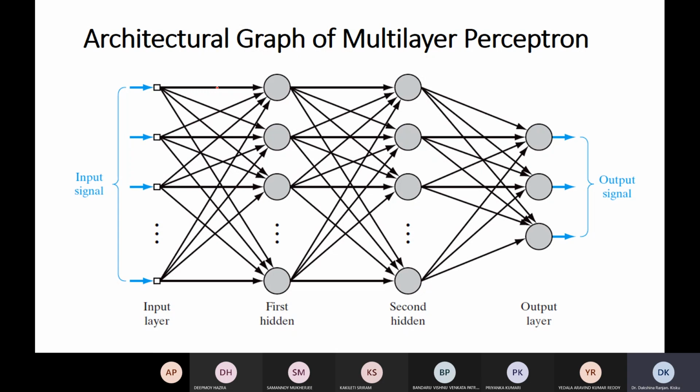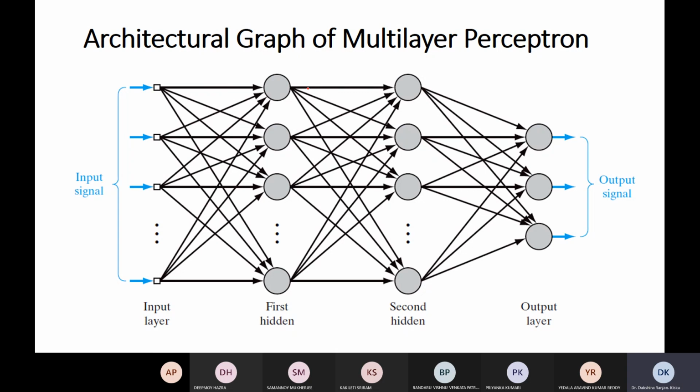If we consider this type of multi-layer perceptron network, then we need to see that the input layer feeds the input signals, and they are propagated through the links and reach the neurons of the first hidden layer. Here in the first hidden layer, the computations are done. Computations means we sum up the input signals and weights, and then it is transformed to another continuous value by an activation function.